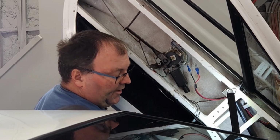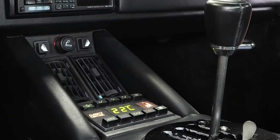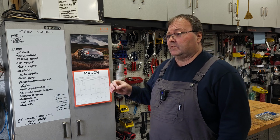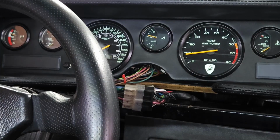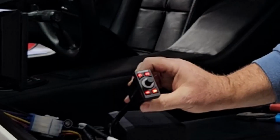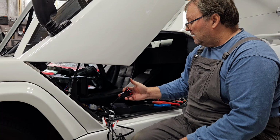Okay, I think we're good. Powered up the HVAC. Got that done. We reversed the polarity on the oil pressure switch. Nope, wasn't that at all. It was the sender. I just didn't know it and had to put a new one in. Did put the hidden audio in. That went in well. Works really good. I'm happy with that.